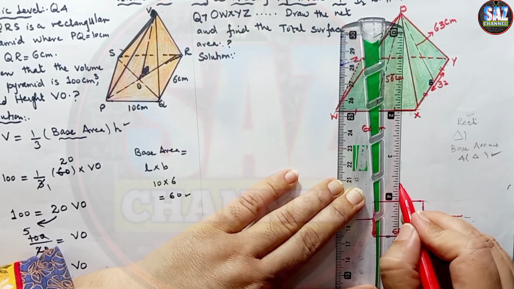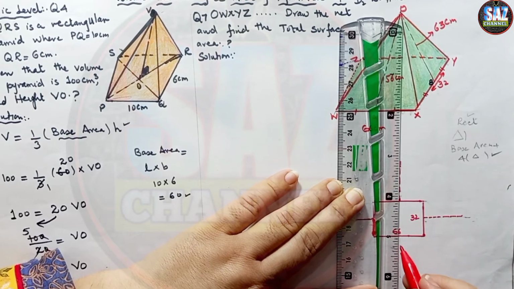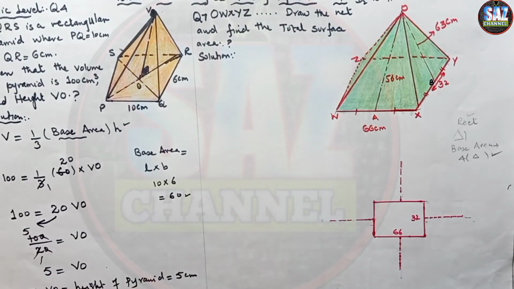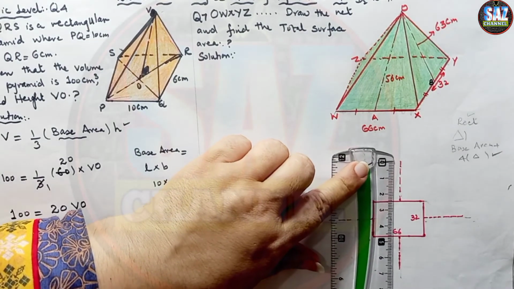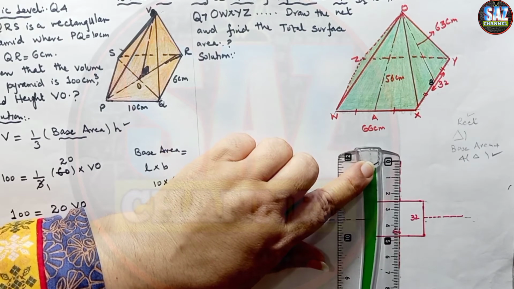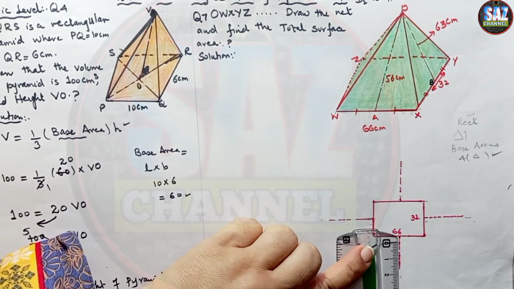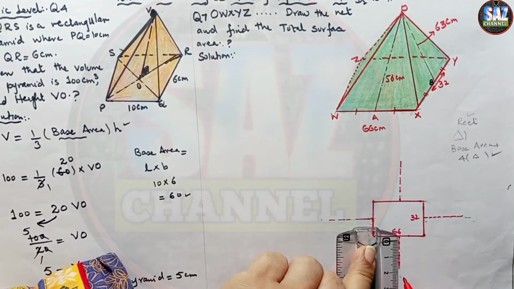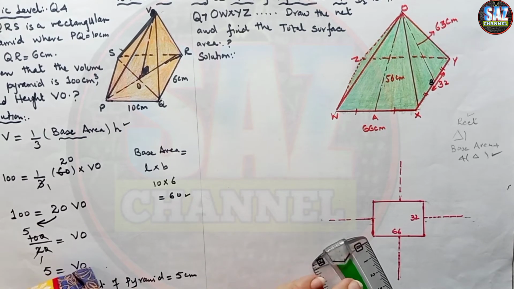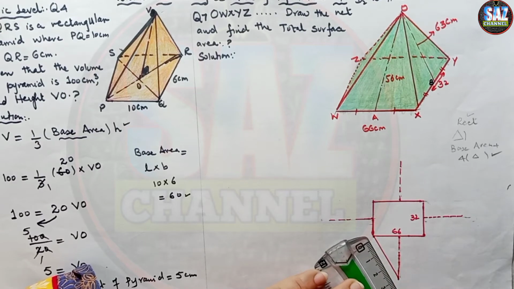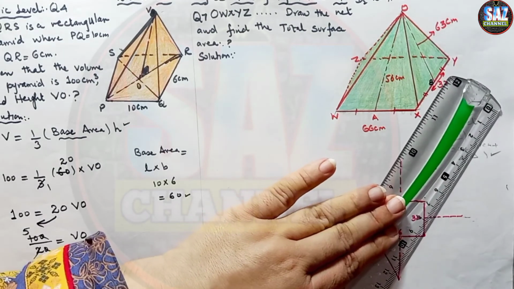Let me first complete the triangles, and then I will be writing the dimensions, but I have to check the size of each triangle. This is almost 2.5, so on this side it also has to be 2.5. Both the triangles have to be identical. They should not be big and small. Now join from here and make it a triangle. Join from here, make it a triangle. Okay, hurry up.